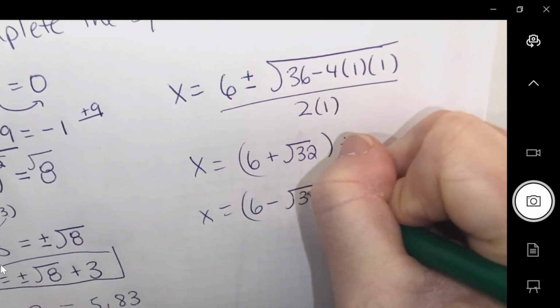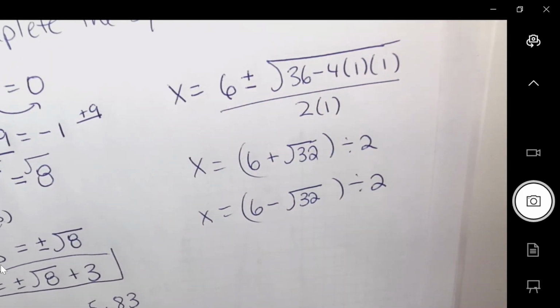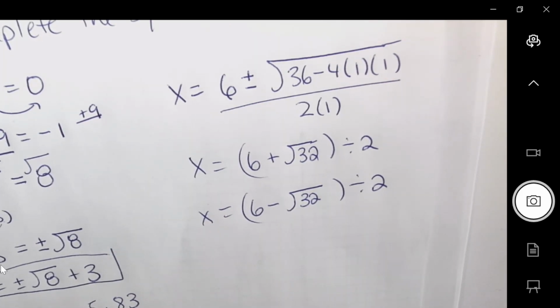Did you get the square root of 32? Okay, what do we think? Tell me if you get the match up of our decimals that we got on our other one. We were supposed to get a 5.83. It matches. Look at that. See, that's why I said if you ever had to pick, I would assume the formula would be easier for most people.